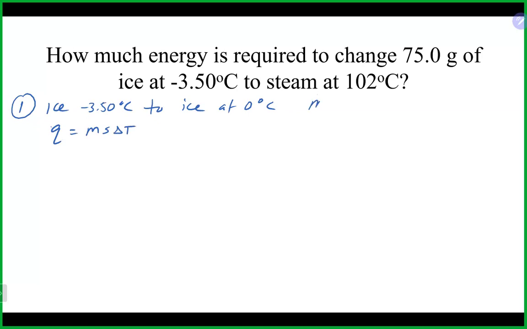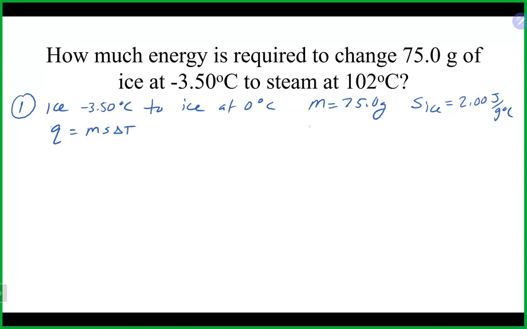Here we would have our mass, which is 75 grams. We would have our specific heat capacity. This is actually for ice, so this is not going to be that 4.18 number. You would look it up. You can never remember which one's which. So I'm going to go with, it's actually 2 joules per gram per degree Celsius. I'll just be off by a little bit if I am, but it's pretty close, I think.